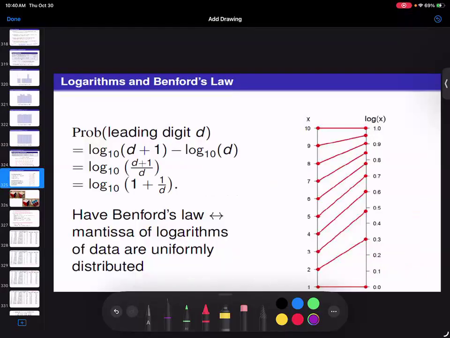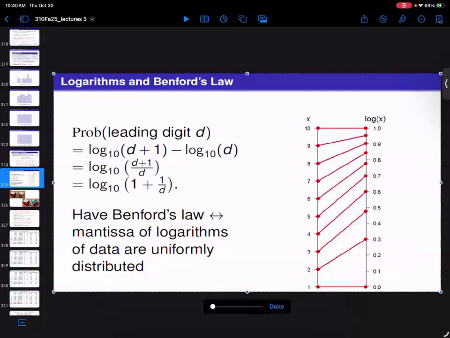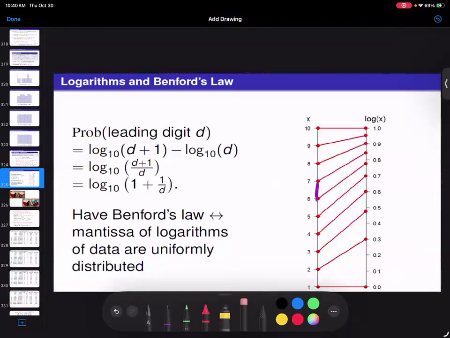And just, writing it out a little bit more carefully, if I give you some digit d, and I want to know what's the probability I have a first digit of 6. So if d equals 6, d plus 1 would be 7. And so I have to look at what's going on over here. So d plus 1 goes to the log base 10 of d plus 1. D goes to the log base 10 of d. And I look at their difference. And then we use the log. The difference of the logs is the log of the ratio. So that's the same as the log of d plus 1 over d, or the log base 10 of 1 plus 1 over d.